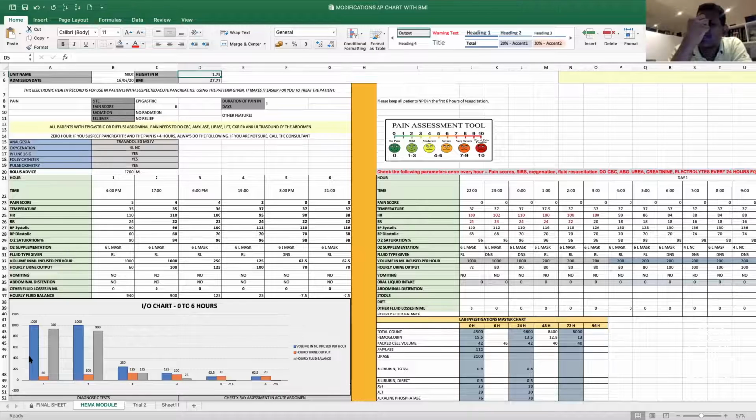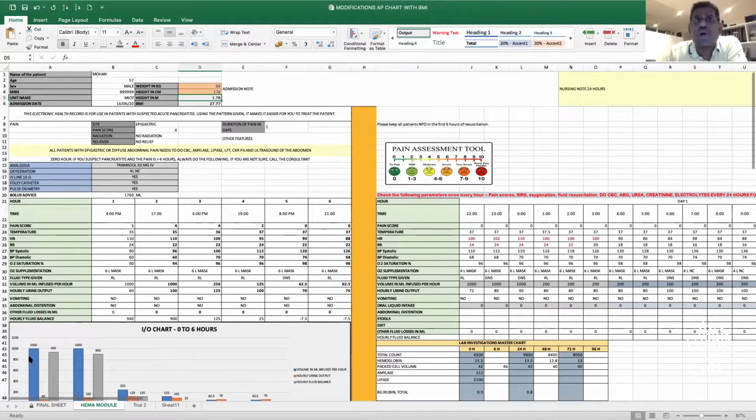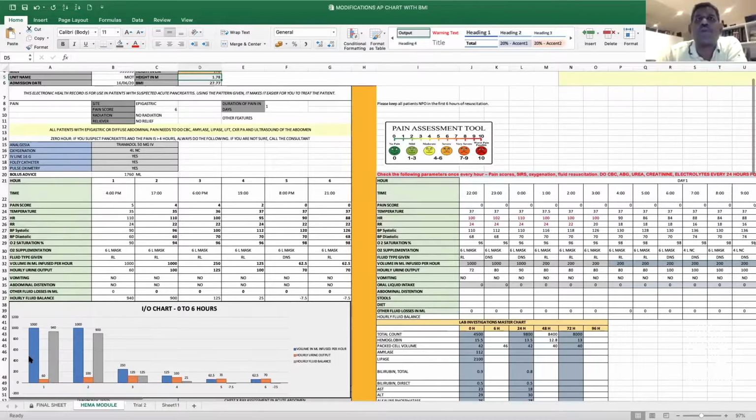One was a young girl with ascaris-induced pancreatitis, and she went on to develop necrosis. Another patient was resuscitated by a junior surgeon friend of mine. He did not give much fluid in the first 24 hours. The patient developed renal failure, pancreatic necrosis, bled into the pancreatic necrosis, and that was one of the open necrosectomies I remember for a long time. So this was how we developed it.